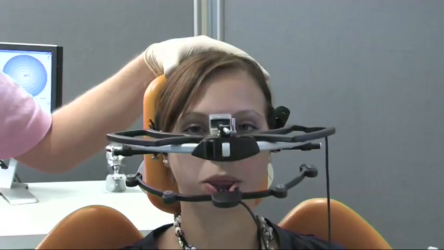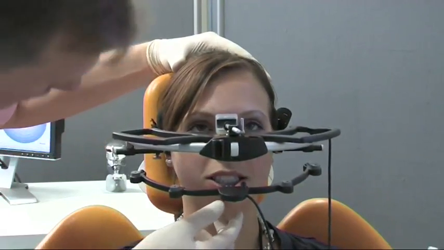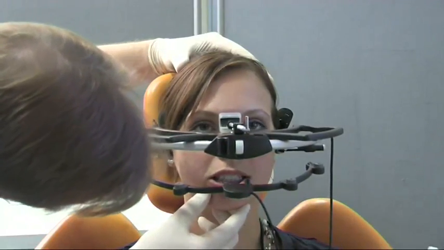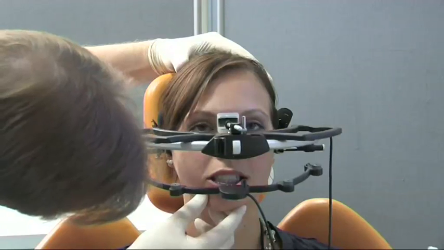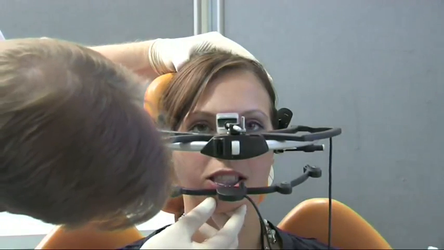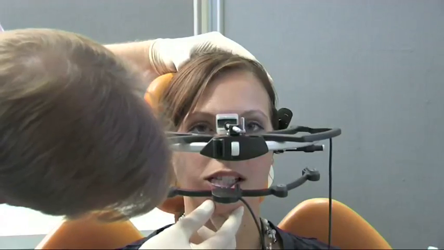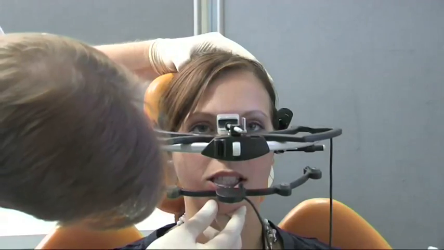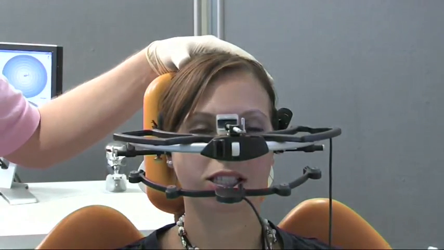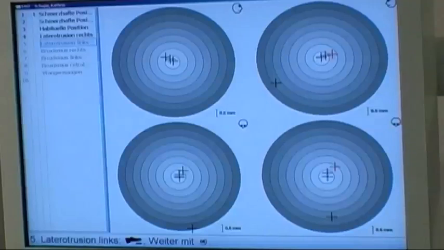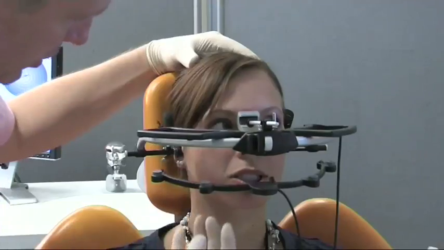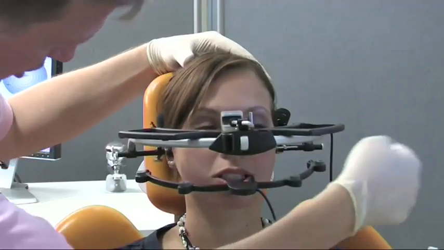Good. Again to the middle. Now, please move your lower jaw to the right along the canine teeth. Close. Along the teeth. Further, further, further. A little more. Back again. Okay, and once again push to the right. Stop, hold and do nothing. Good, that was great. You can see your condyle is there at the front, but you have the pain there at the back. In other words, this movement here is not the cause of your pain there.